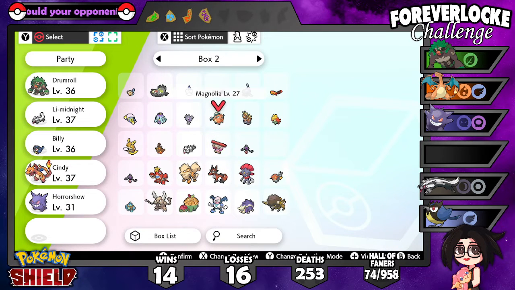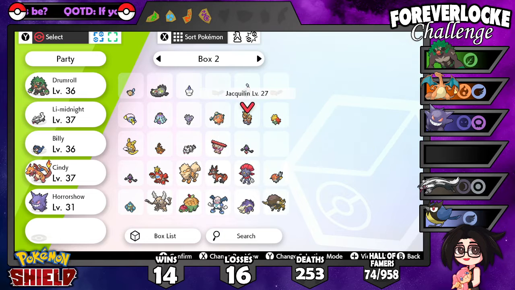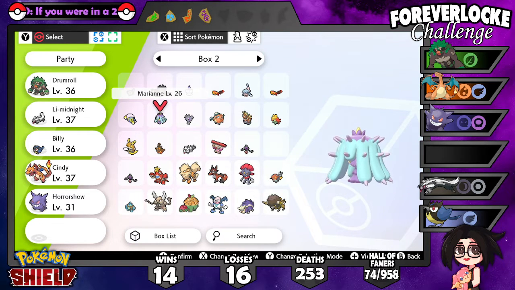We need a Pokemon that's capable of evolving as well. See, what did we lose? We lost our Water-type, yeah? Maybe a Water-type then? Actually, Mareanie wouldn't be terrible. Mareanie would not be terrible, honestly. Which one is our Mareanie? It'd be this one, Marianne. Yeah, level 26. It would take a little bit of a grind.